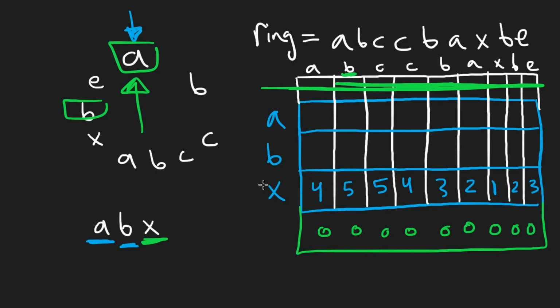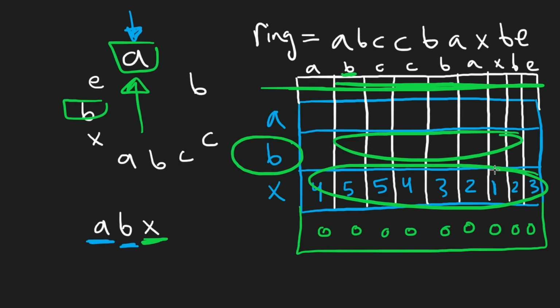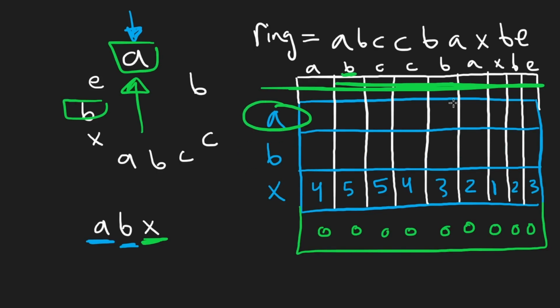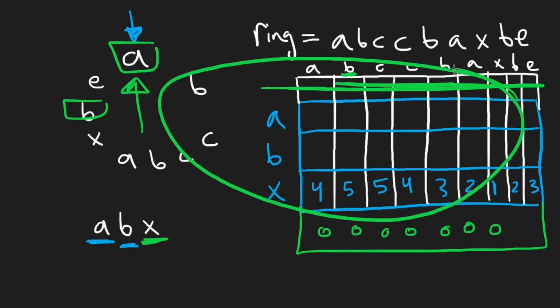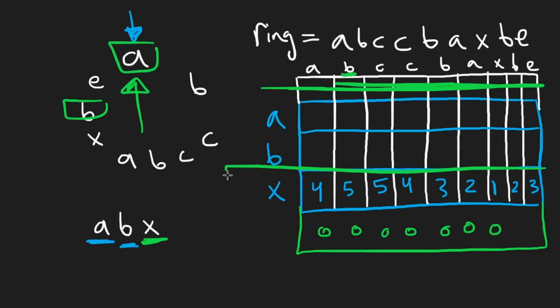If you notice, to build this row, we only need the previous row in memory. And that's going to stay true for this row as well. To build this row, we would only need the previous row because it tells us how many steps to build the remaining portion of the substring. So the optimization comes from the fact that we don't need the entire grid in memory. We only need up to 2 rows in memory at a time. Therefore, the memory complexity is going to be big O of K.